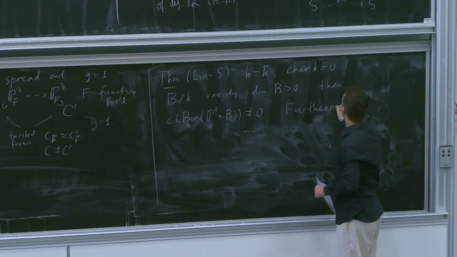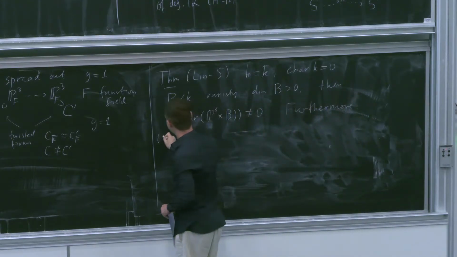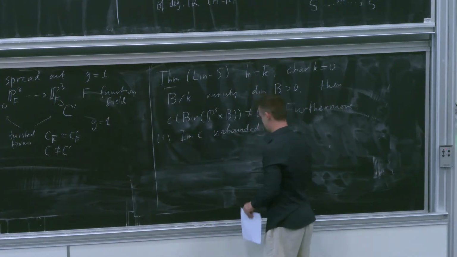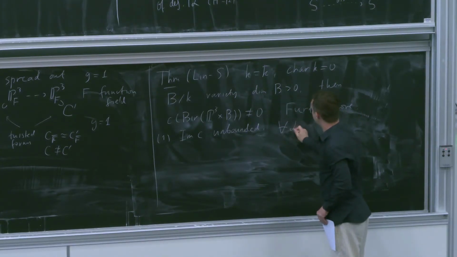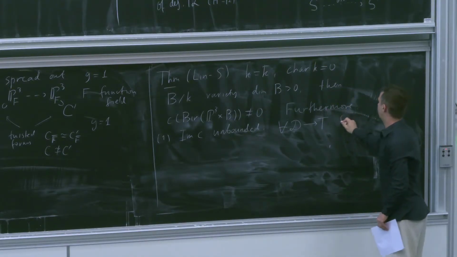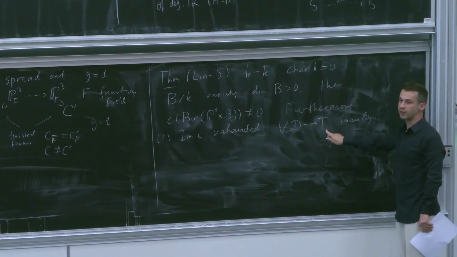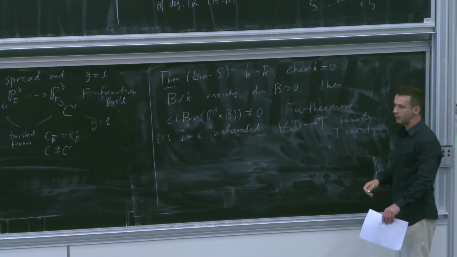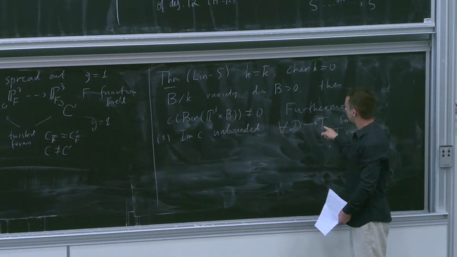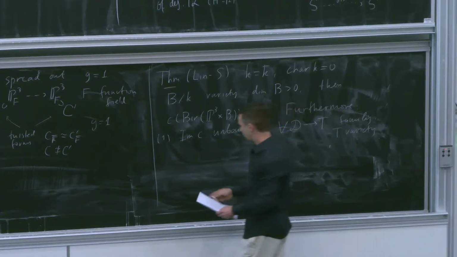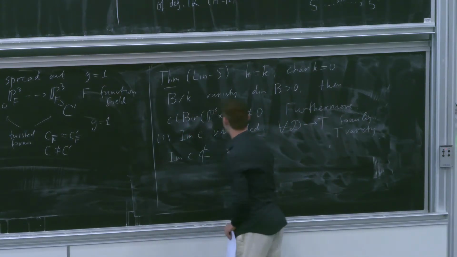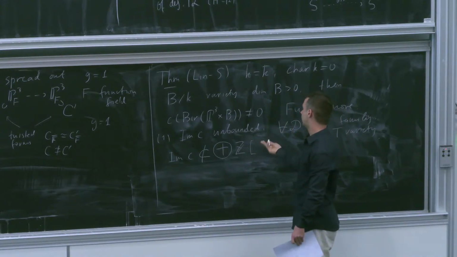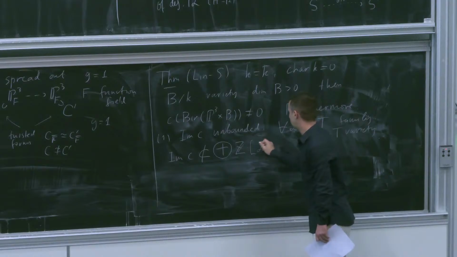So furthermore, I'll explain this unboundedness. The first is that the image of C is unbounded in the following sense. As soon as someone gives you a family of varieties, where T is also a variety, so a finite type family, T a variety or scheme of finite type, you're trying to see whether your image is hit by these or not. And the thing is that it's not contained in the following subgroup. I'm trying to see whether I'm contained in the birational types parameterized by this base. I'm looking at all these.